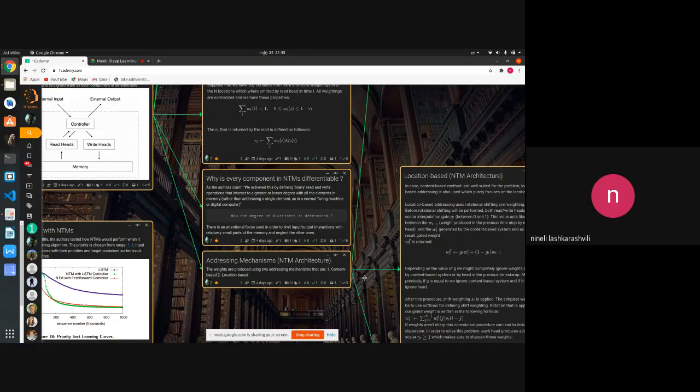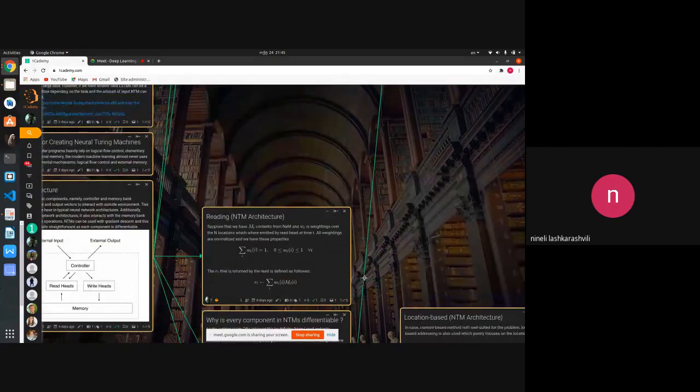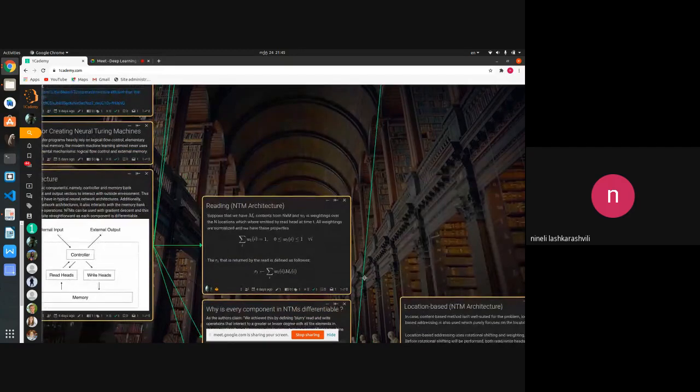There is an attentional focus used in order to limit input-output interactions to relatively small parts of the memory and neglect the other ones. Now I will move to the reading part. This is also called the read head.